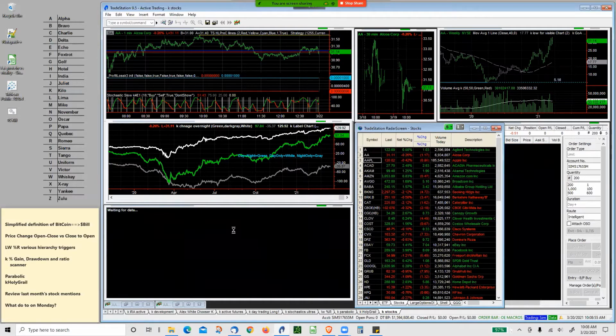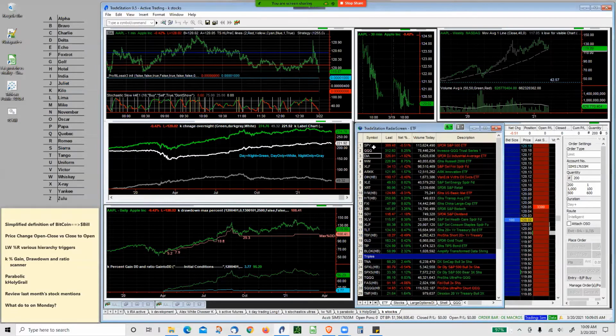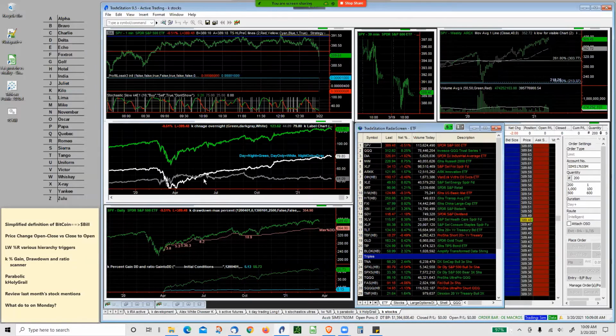Apple, most of the gains are happening during the daytime and very, very little at night. So sometimes these things turn around. If you go look at ETFs, you find out that here's SPY, and SPY changes the price action. Sometimes the price action is happening overnight. Sometimes the price action is happening during the daytime. So just to give you an idea, for me, it was very useful to see this, because I was trying to decide if I wanted to hold stocks overnight or not.